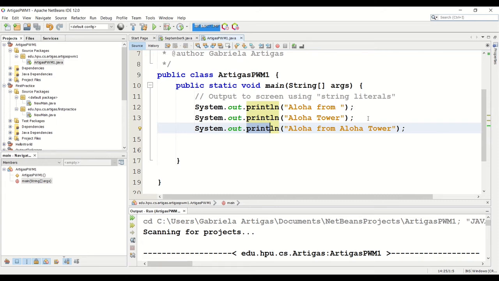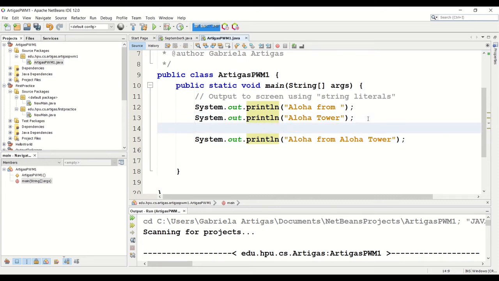So Aloha from, Aloha Tower, and then I'm going to paste it and change println to print, and I'm going to have the full-on sentence Aloha from Aloha Tower. So far we were using println, and I was telling you it displays the output and then the cursor goes to the next line. Now let's see what happens with this print statement.